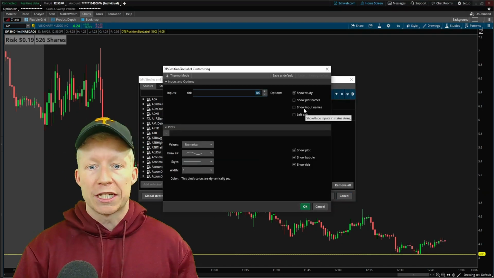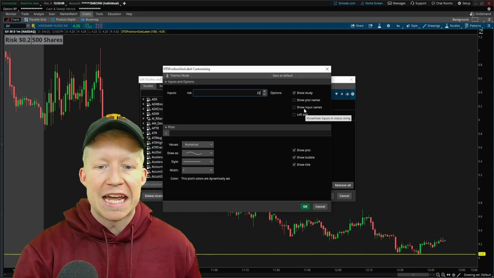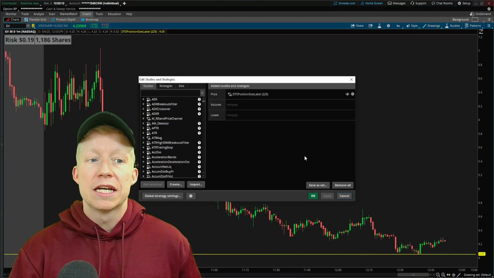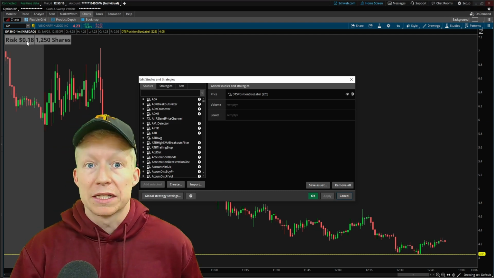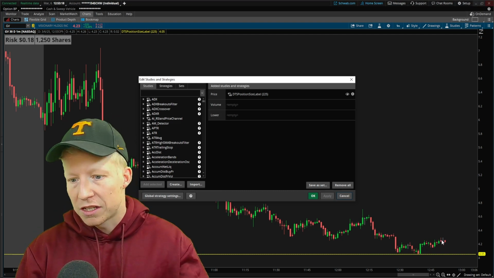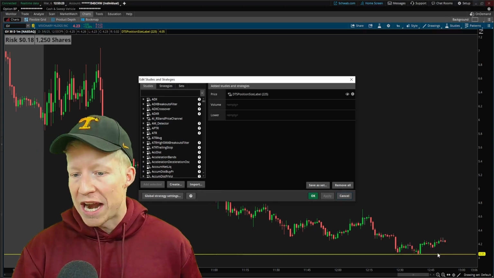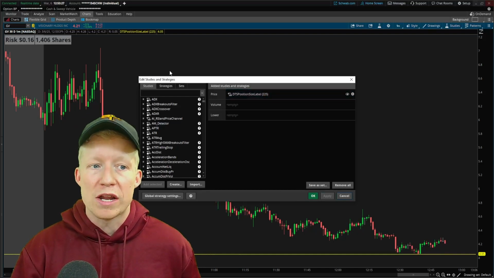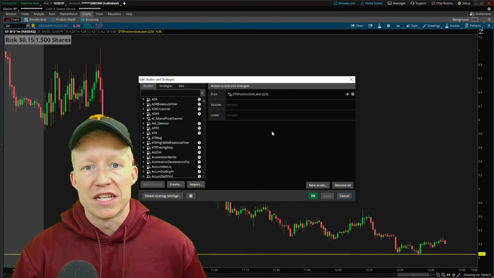Of course, if I was willing to risk a different amount, say, just so the calculation looks a little funky, say I'm willing to risk $225 in this trade, my number of shares is going to jump up. My risk amount stays the same, of course, coming down a little bit with the price coming closer to lows. But now that we're 18 cents away from low of day, if I'm willing to risk $225, I should buy 1,500 shares of this ticker.